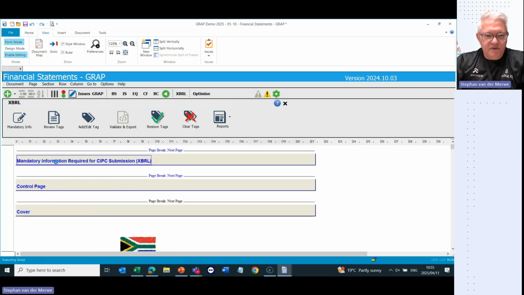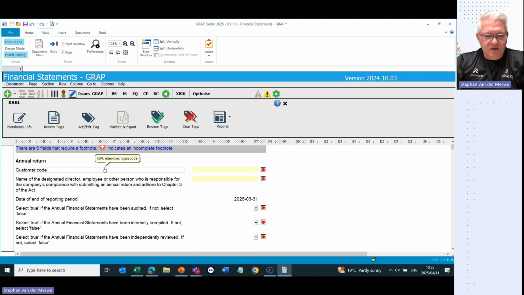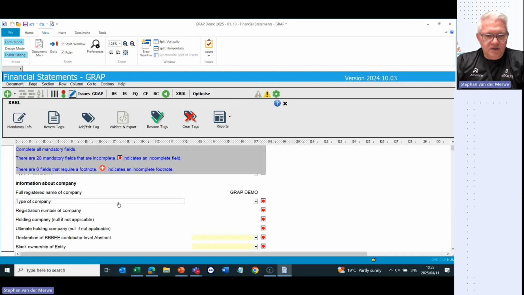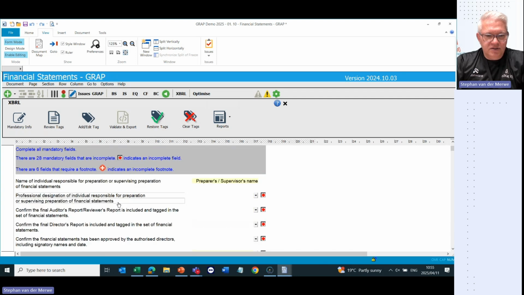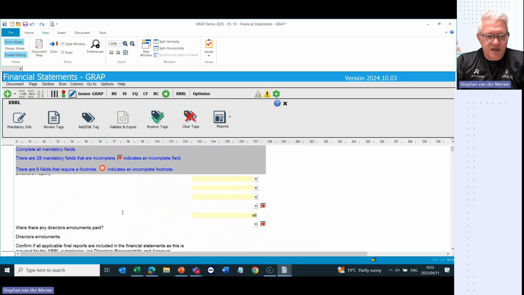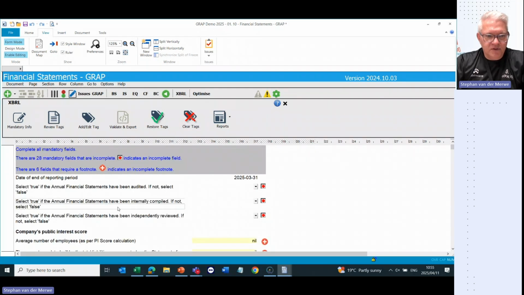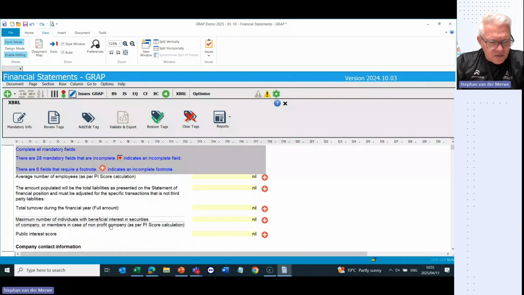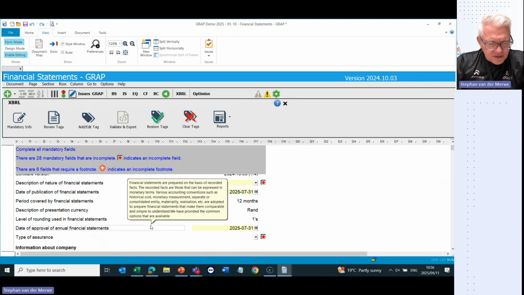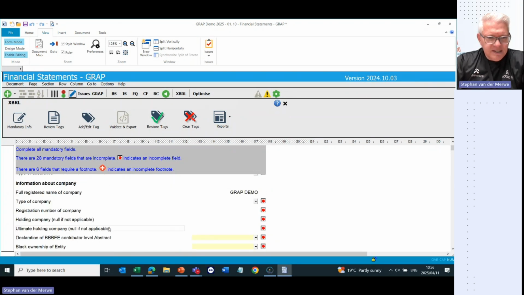So in the mandatory information page, there are new requirements specifically regarding the information you need to complete for the group and company, which the CIPC have, if you are part of a group of companies or not. I just want to get that now. Where is that? This one here. That's not that one, so apologies for that. This one, the holding company, but you need to complete information around that.